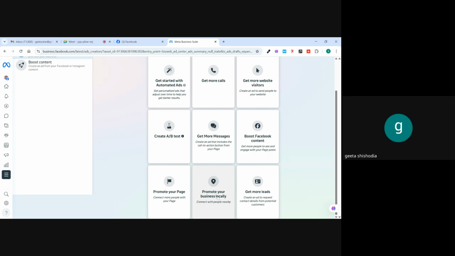For example, if you have a bakery kind of business, or you are a doctor, some kind of cardiologist or gynecologist, you should choose this one, because people from the local area only visit your place.